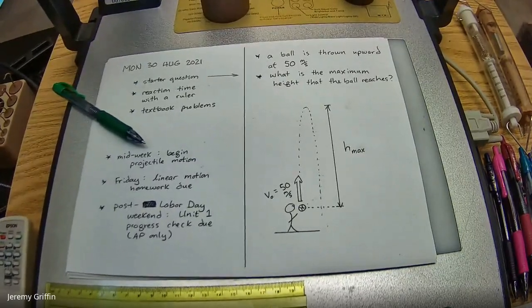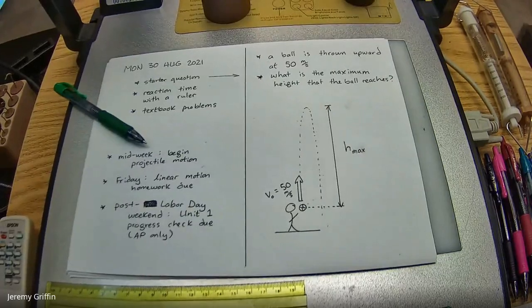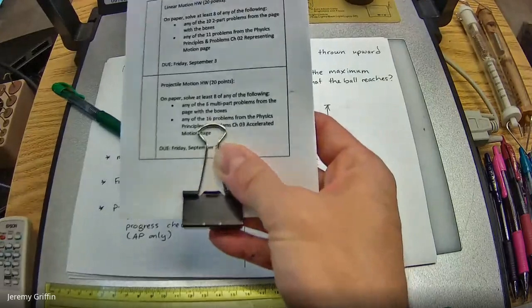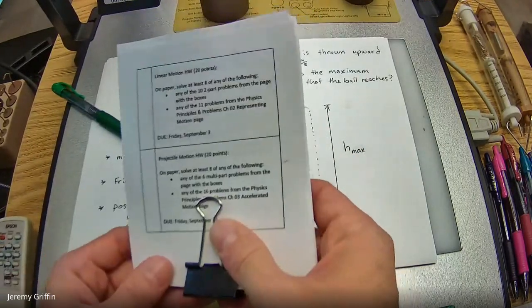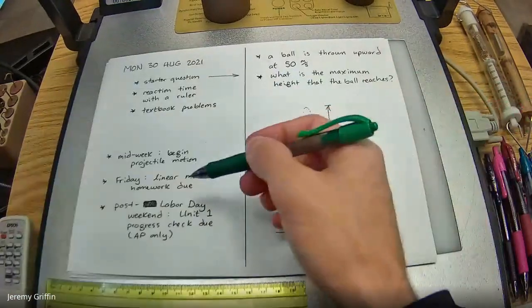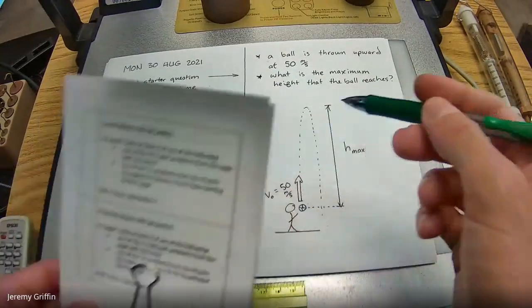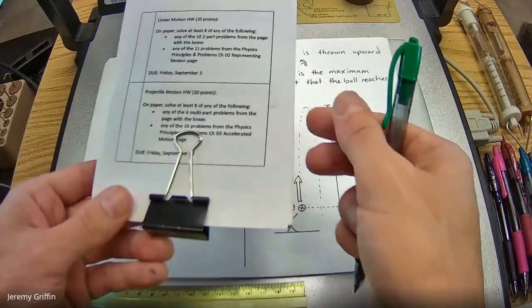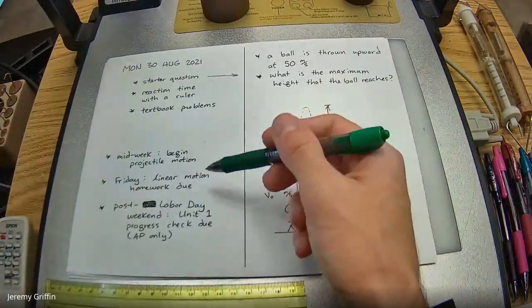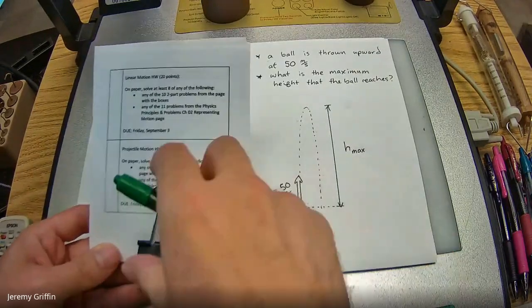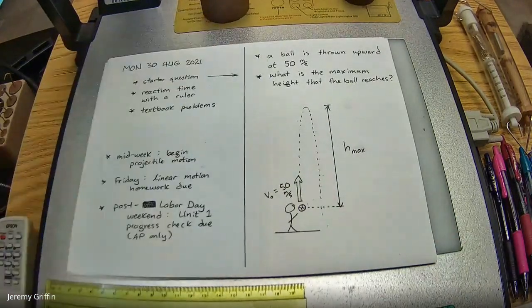You guys remember that a while back I gave you this quarter page with a couple of assignments on it. One of those, the linear motion one, is due this coming Friday. Remember, just follow what's going on there. And the page that you just picked up pertains to the next assignment, which is due not this coming Friday, but the Friday after. You guys got that? Any questions so far?